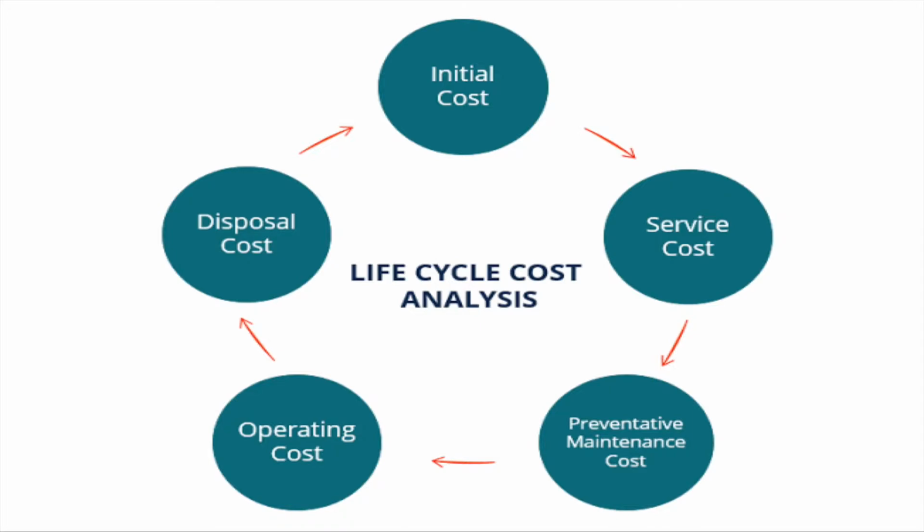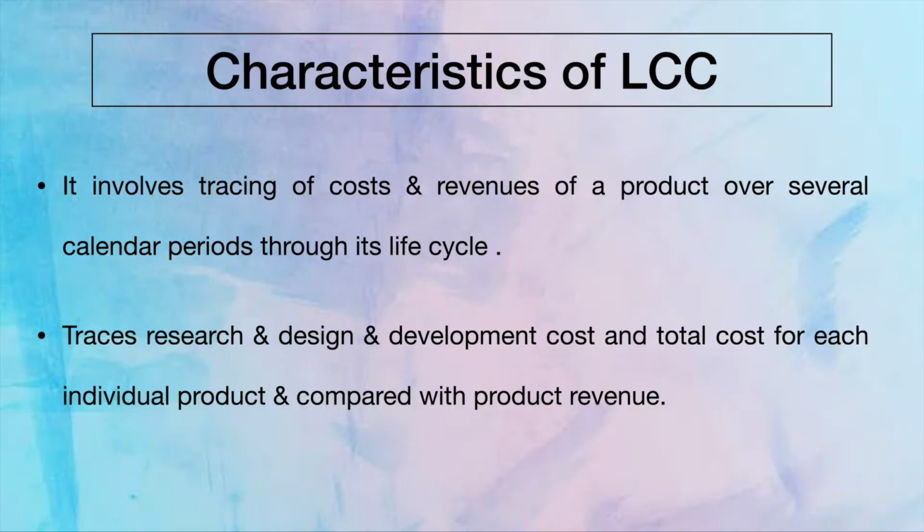So here we have the life cycle cost analysis. There's the initial cost, the service cost, then the preventive or maintenance cost, then the operation cost, and then the disposal cost. That means it's one whole circle. All of you know the product life cycle, if you remember that graph, it is quite similar to that. So from the initial cost to the disposal cost, we are going to analyze the product.